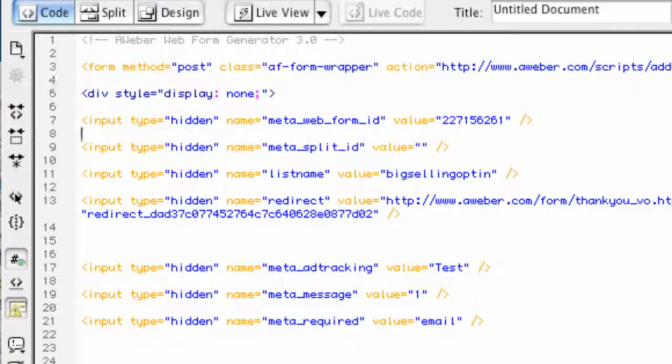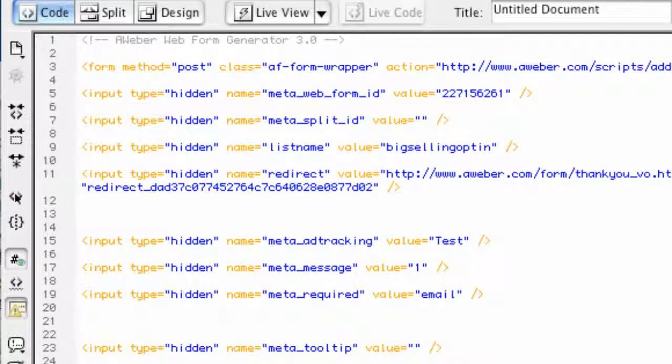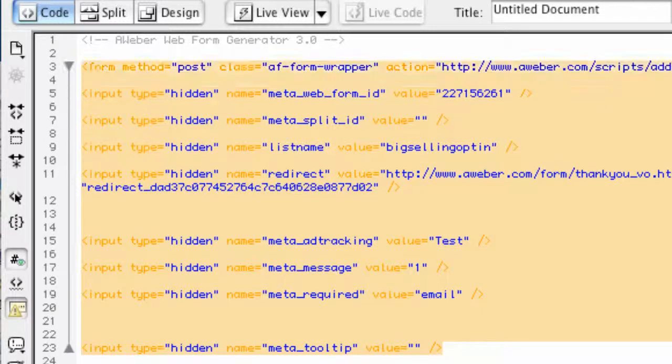Now once you've done that, there's one piece of code that I'd like you to delete, and this one here, because this is just basically a piece of CSS code, and that can throw out the entire design. So the thing to do is to remove that completely. Just do that and just close up the space. And then the next thing to do is to copy everything here above the div tag. Just copy all of that to the top.